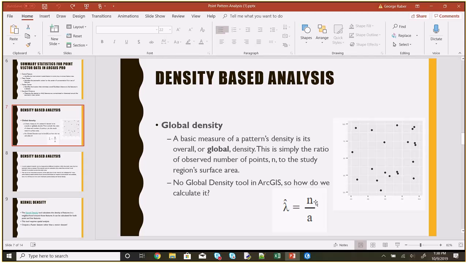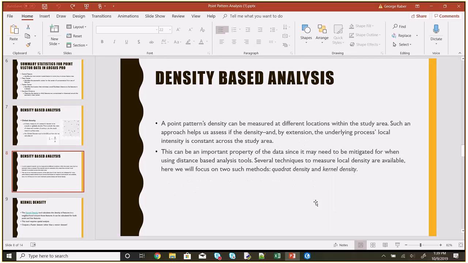The numerator is the number of tornadoes, and the denominator is the area, so you can use that chart for global and local. For global, you pick the area, and for local, the local area will be that part with the equal sign and the number in that area. My point is there's no global density button, but this gets done the same way we've done other things. You could do it with a spatial join or with an intersect, but the numerator is the number of observations in an area, and the denominator is the area of that area. So that's calculating density-based analysis.